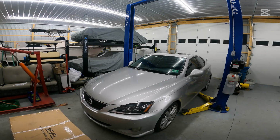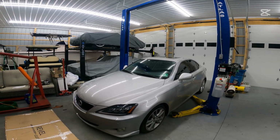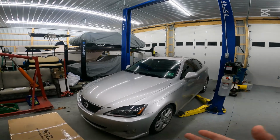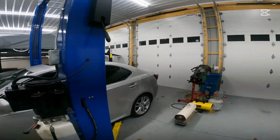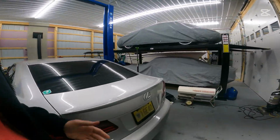So for those of you that are following this channel and the build, you'll know that we are going with an OEM Plus Ultimate Daily Driver build with this car. So we've already gone ahead and upgraded to the VLAND LED headlights. We went ahead around back. We also did the VLAND LED taillights.